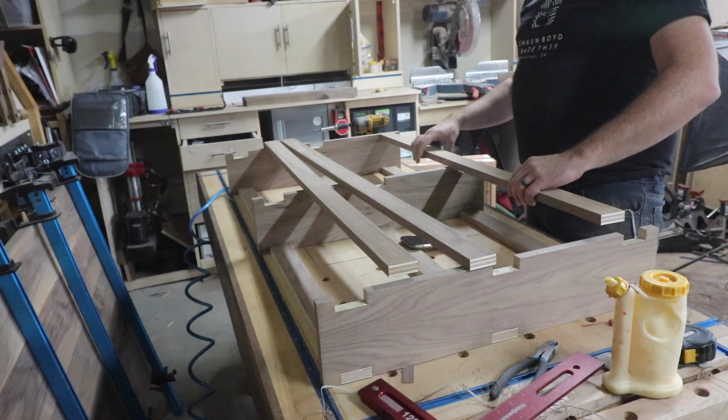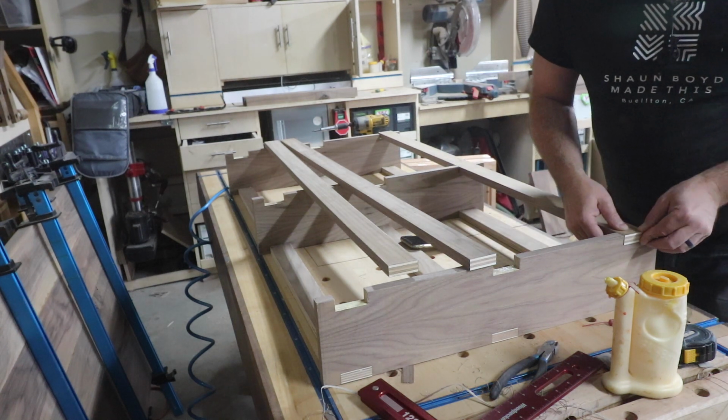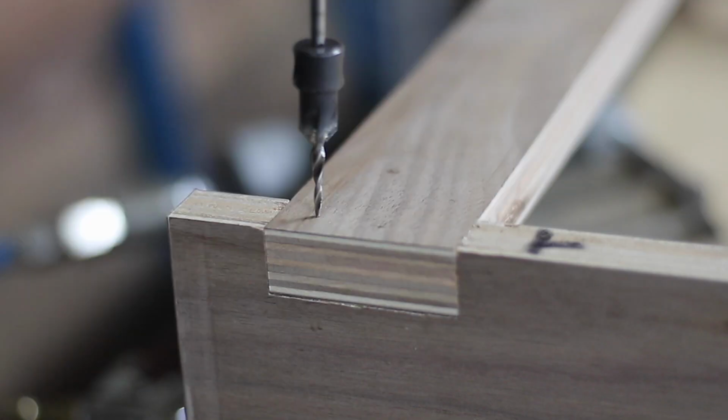For the support strips on the bottom, all I did was glue and brad nail them in place. But for the top of the drawer box, I did countersink and add screws.